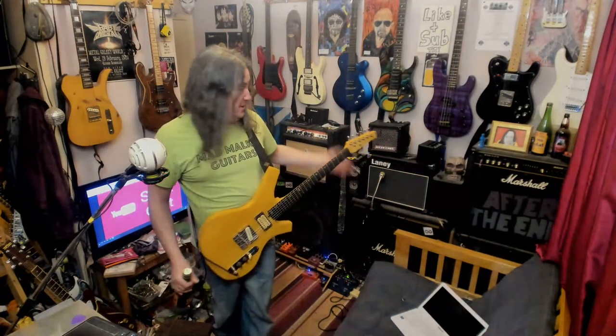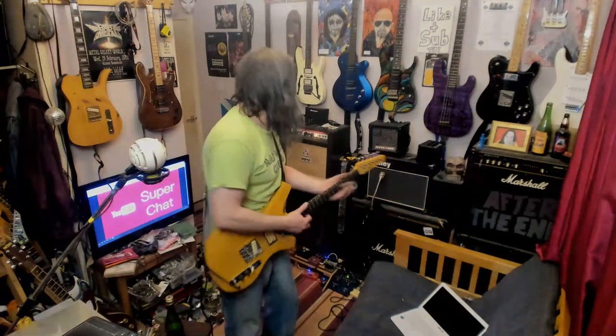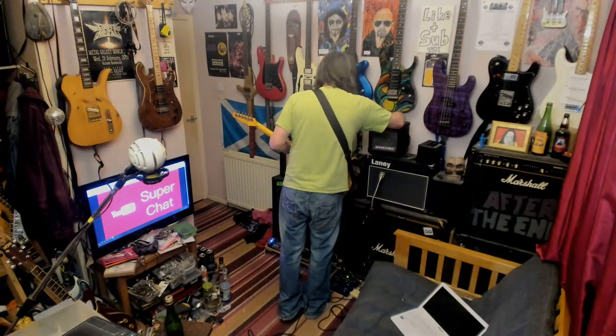It does things that it doesn't do. The jazz chorus setting on it is fucking amazing, and the distortions are acceptable. And the thing that's even... I totally forgot about this. I can just turn it on. Is it running on batteries? It's running on batteries. When did the batteries still run?